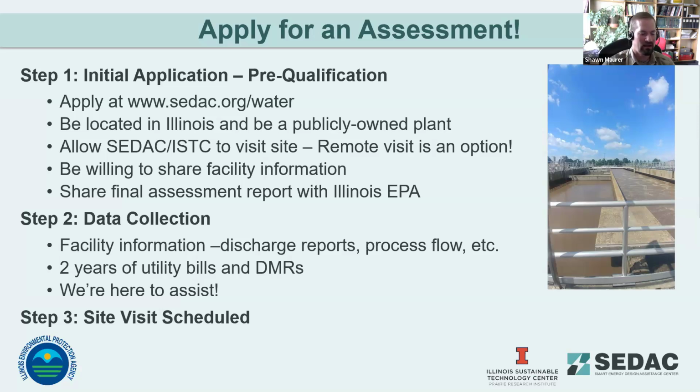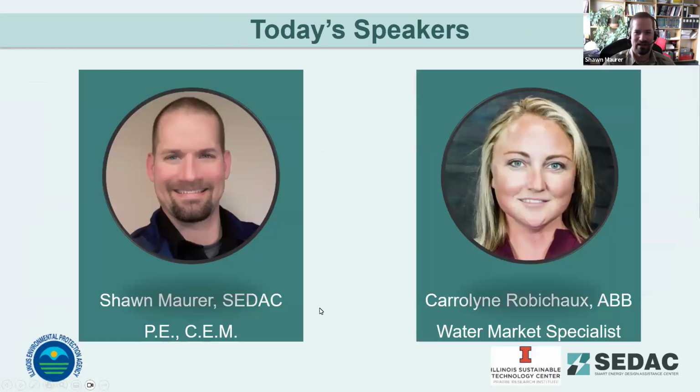We'll try to work with you, your city clerk, whoever has access to that information to make that as painless as possible. For wastewater treatment plants, we can pull your DMRs from a central database, so we do that to make that as easy as possible for you as well. But we try to make this process smooth and easy, so that you can get the information as quickly as possible and with as little headache as possible.